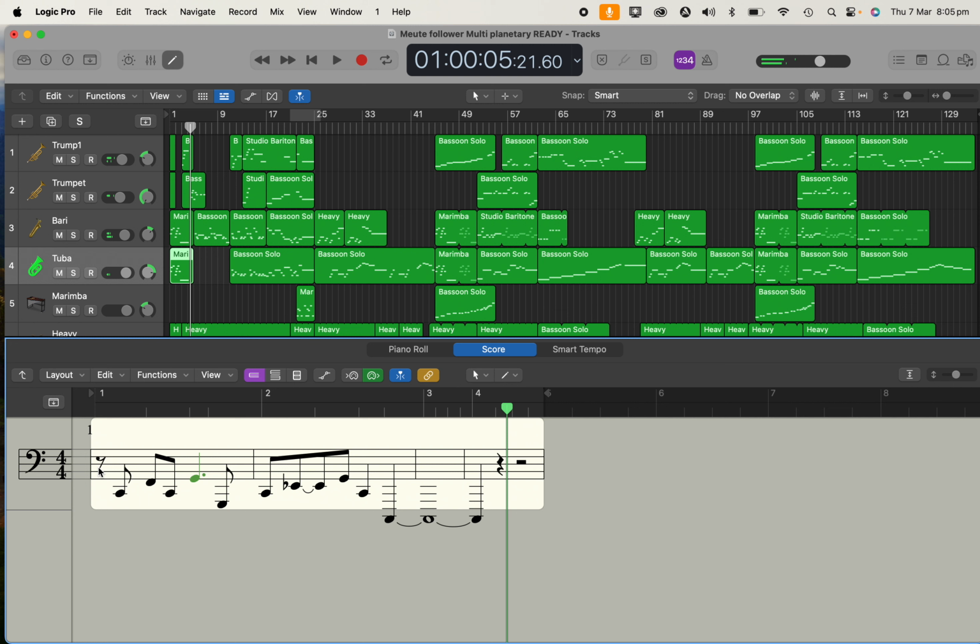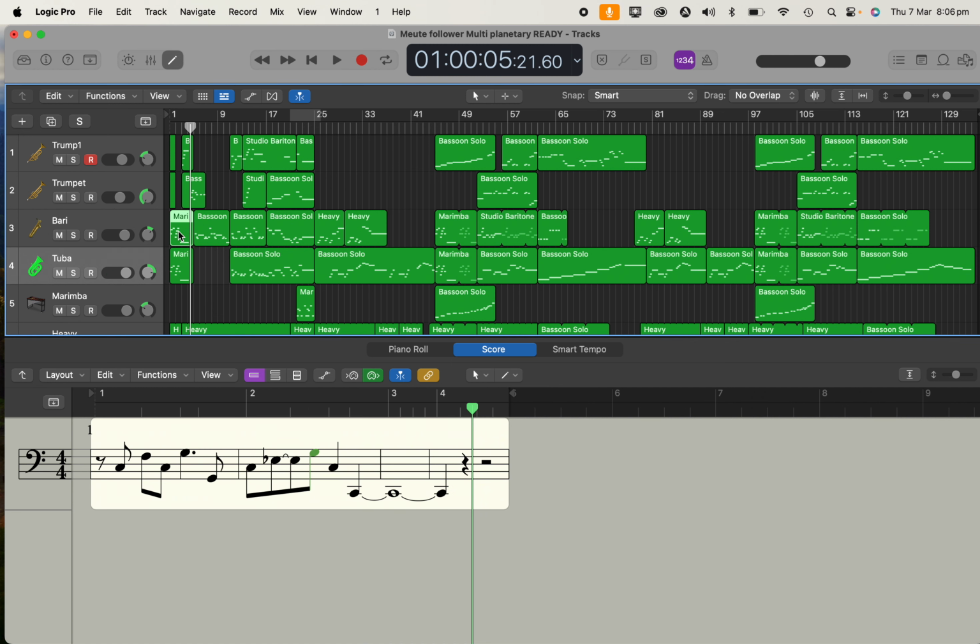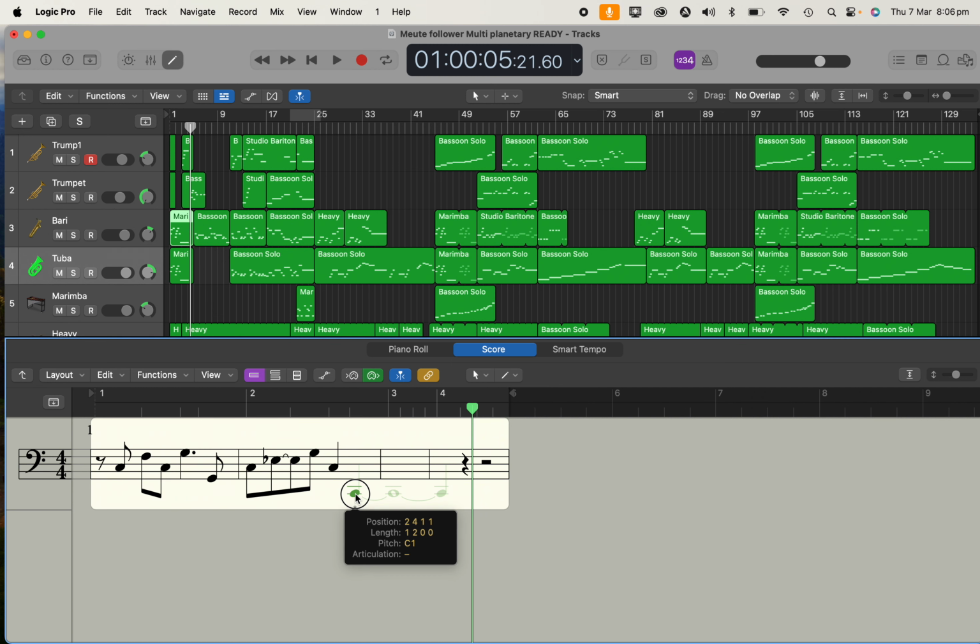So we've got a half beat rest here, and we've got this really low note here, which is C0. That's as low as the tuba can go. Actually, I really wanted to see the baritone sax. So the baritone sax is C1, so it's another octave up. C0 is the lowest sound on the piano. I think it is.